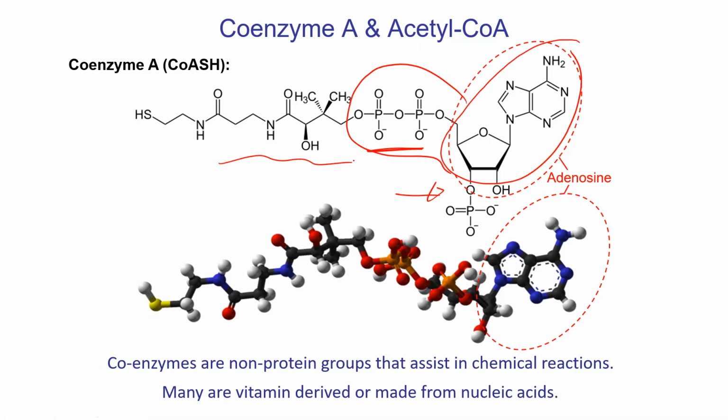And the last thing I want to point out is this SH. Notice that this is coenzyme A, and then SH is on the end. SH is sulfur and hydrogen. So we often abbreviate this thing as CoASH. The SH actually does represent a sulfur and a hydrogen out of this whole thing. And that's kind of the important part.